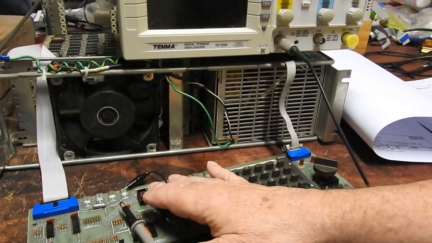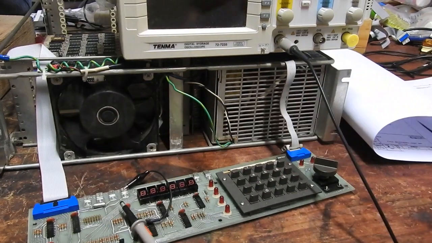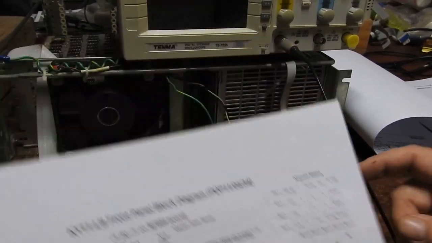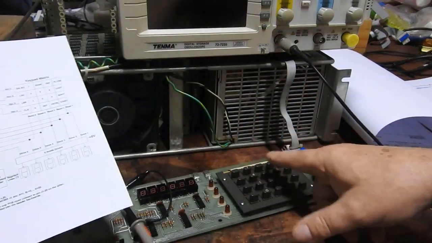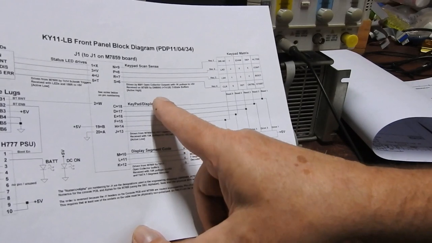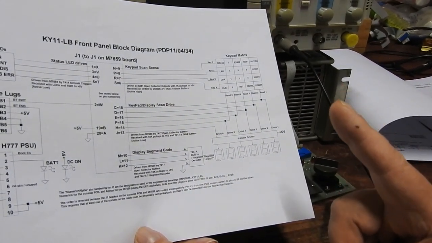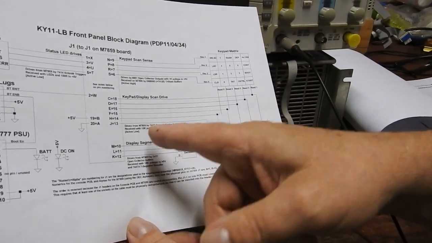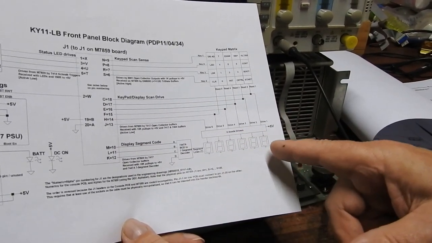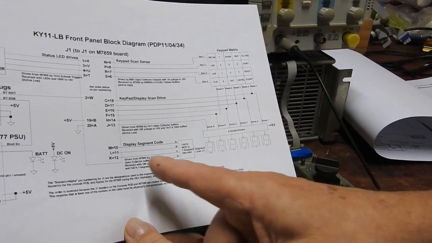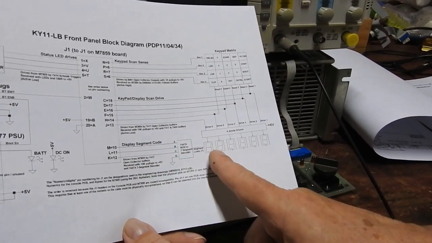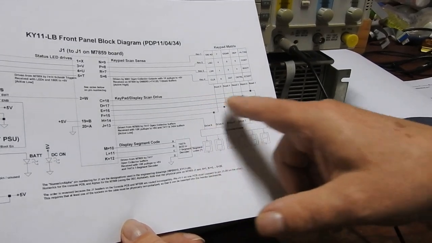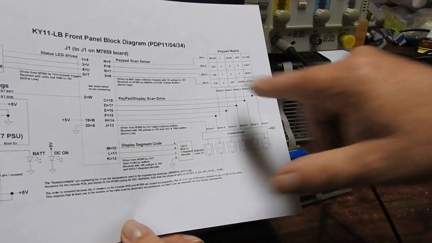This system here, the display and the keypad talk over this cable by multiplexing. There's 6 reference signals which provide the scanning of columns on the keyboard and digits in the display. Of these 6 lines, only one of them can be on at a time, and must rotate through them in a sequence and in repeat. So it's effectively turning on one digit at a time, and in synchronism with that, presumably, the 3-bit code to say what numeral should be displayed for that digit should be presented at the same time as that digit is activated. And then when the next digit is activated, the code is changed, etc., around and around and around.